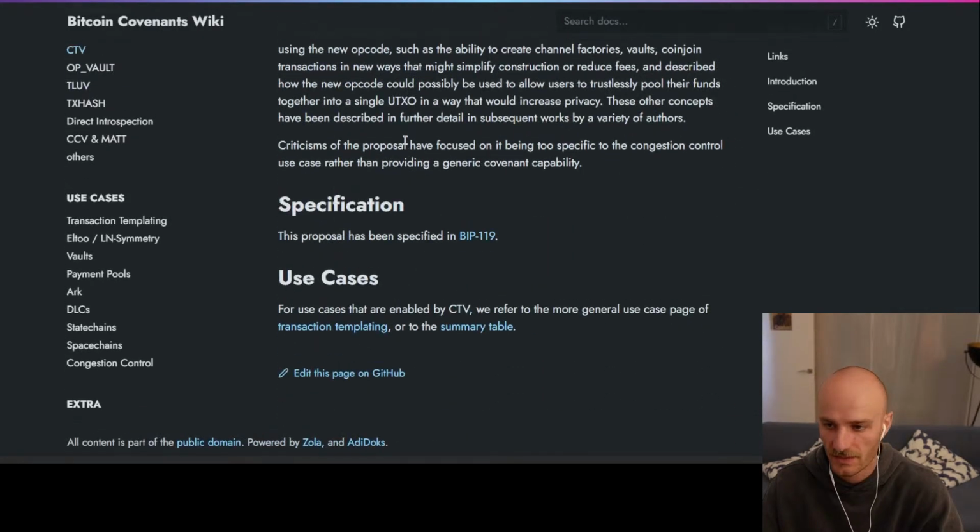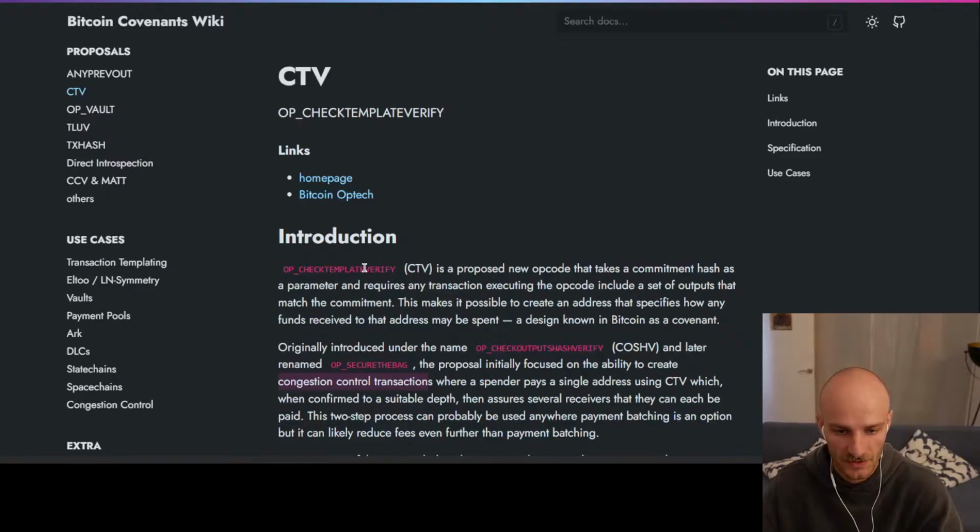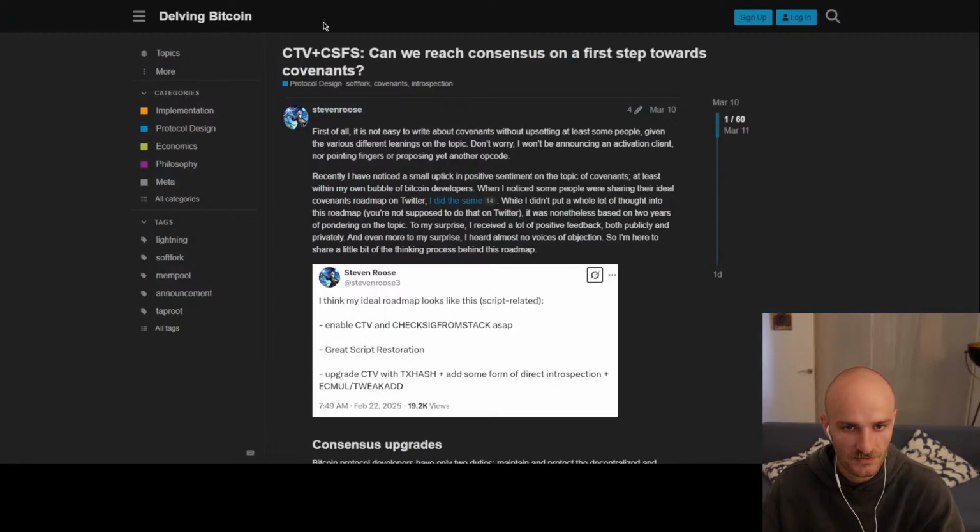I would like to have a schematic explanation on how it works. Here there's a conversation about reaching consensus on a first step towards the covenants.